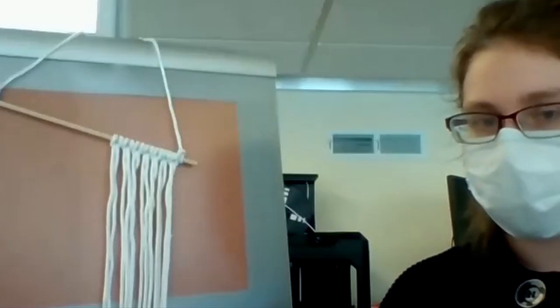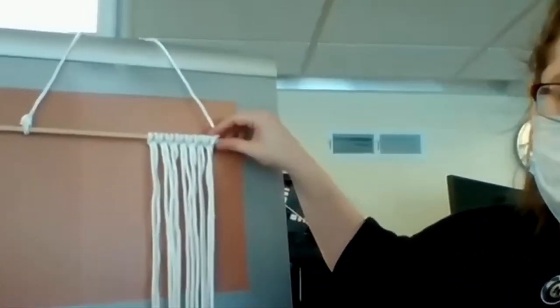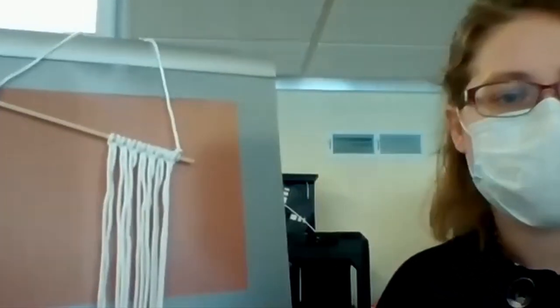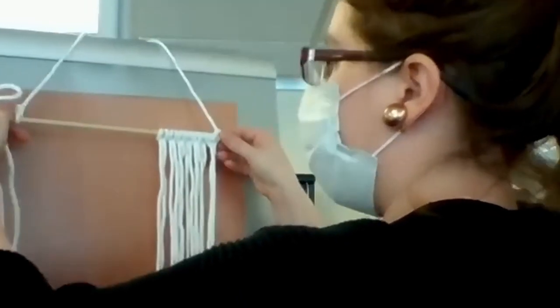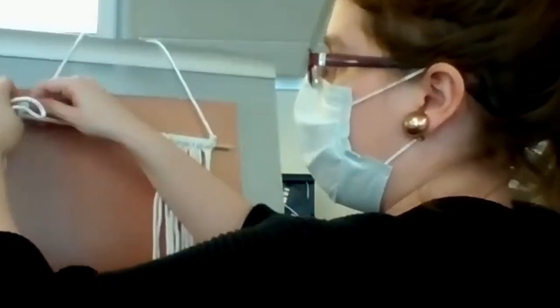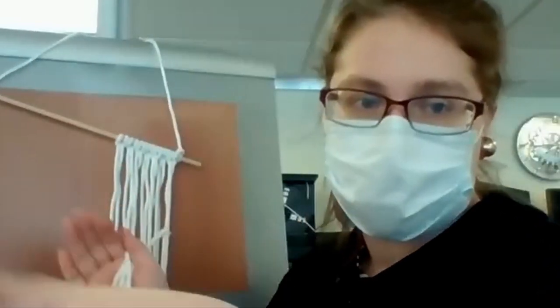This whole pattern only has three different knots involved, so it's pretty basic. You have 20 of the strings, the longer strings. There's also one that's shorter, and that will be the one that you can use to hang it up. And we actually suggest putting the one to hang it up with on in the beginning so that it holds these in place so they're not sliding around.